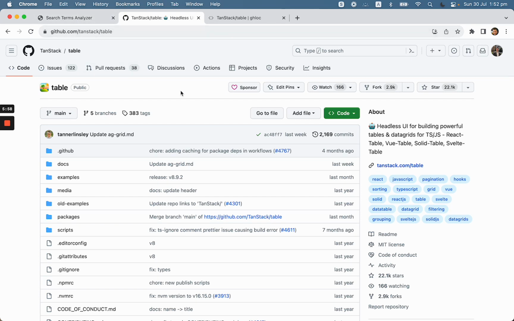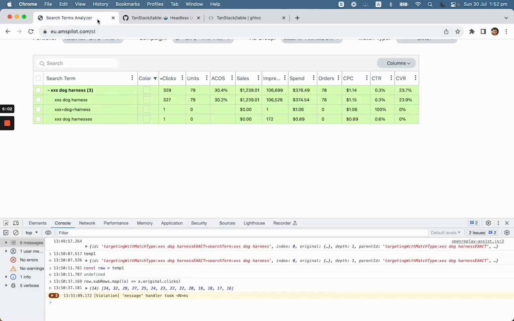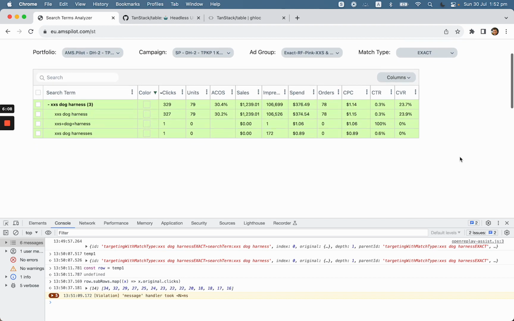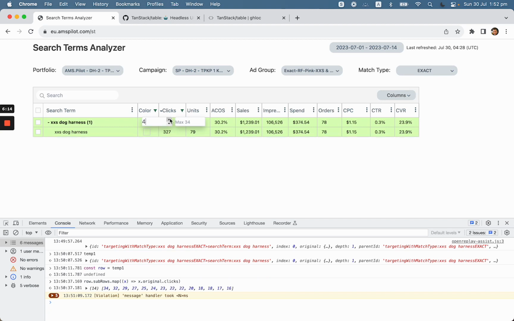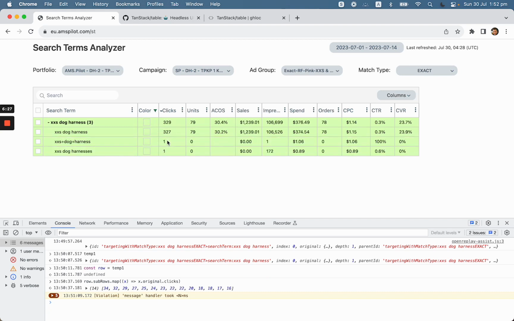It does have a lot of examples with small little features, but when you have all these features combined in one, it's kind of a good real-world use case. So this is the first issue that I encountered when building this table, and I could not change it really quickly to correct this behavior for the users.